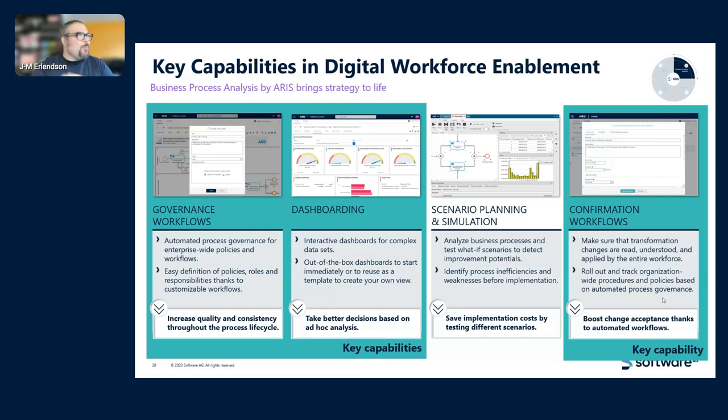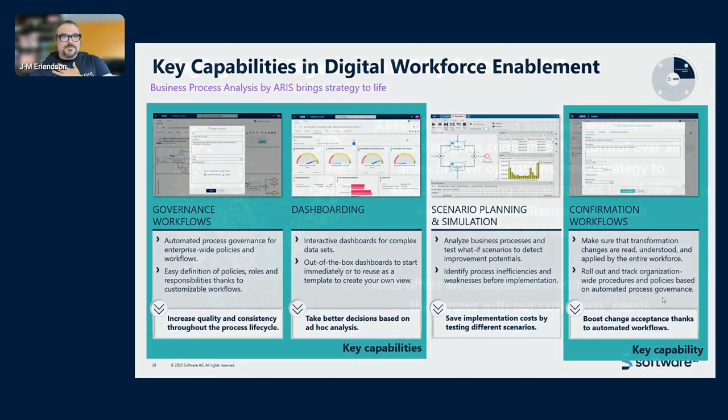Dashboards and visualizations to help people understand the population of content, including integrating dashboards from things like process mining to understand, as someone mentioned a little bit before, conformance. Are people actually doing what they're supposed to be doing? Simulation and scenario planning to try and plan a better future. What might happen if we were to change this process and how can we improve it? And lastly, confirmation management, which asks the question, have you seen this yet? Being able to automate and periodically put in place a process of notifying people to come in and see the latest changes in their business processes. And all this comes together to form the core of a workforce enablement system.